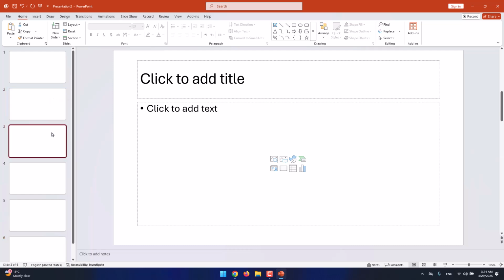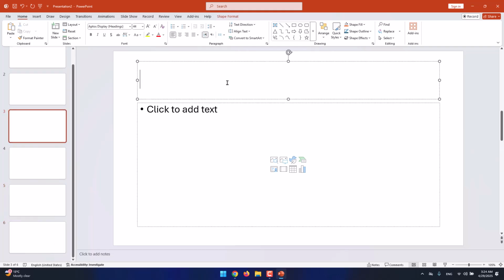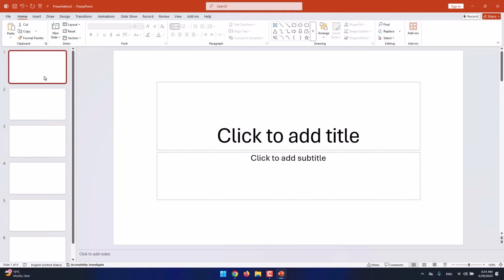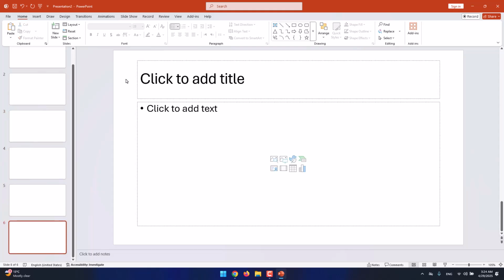But this doesn't end here. As you see, we got plenty of slides which look exactly the same. They all have this title and all have this text over here. But the first one used to look different. It was like this, you know? But the other ones are like this. These are actually all called slide types, and we have plenty of them, actually.